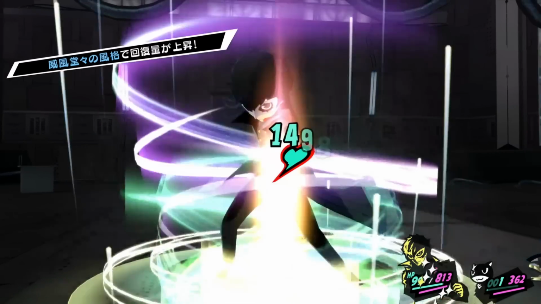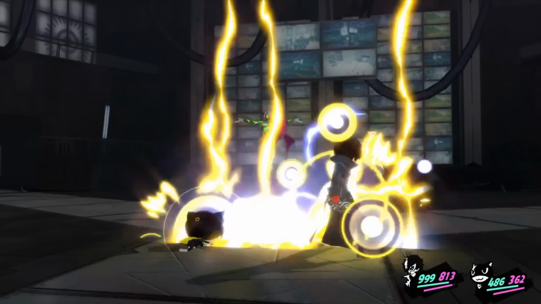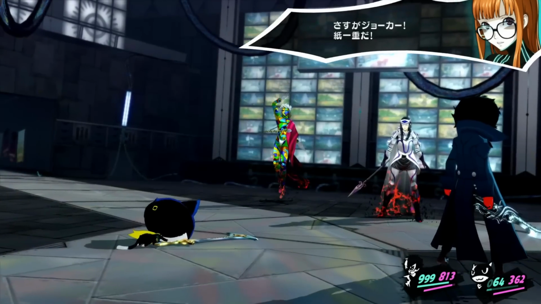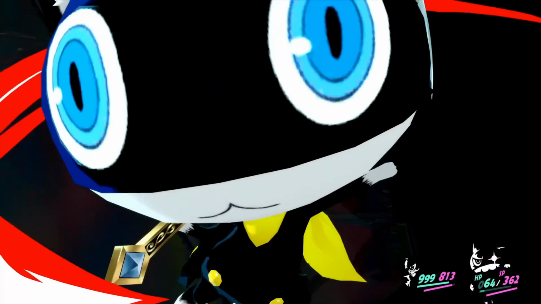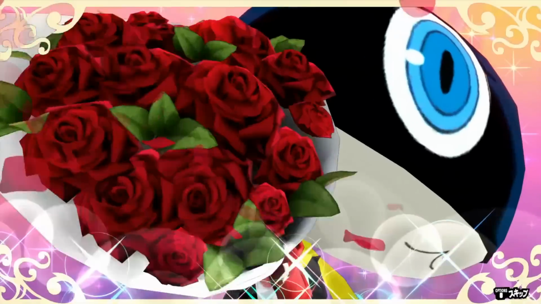Now P5R came out a few weeks ago in English. For those that have played the original Persona 5, you know that the best equips were gained by doing the electric chair execution. For the most part, this is still true in P5R. However, for one specific character, that is not the case. And that character is Morgana.